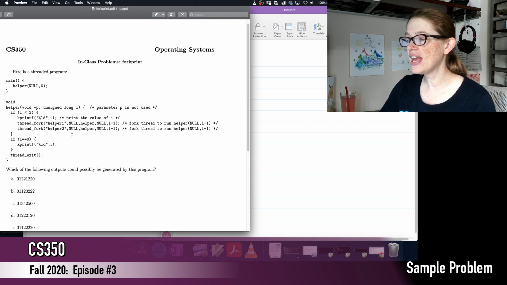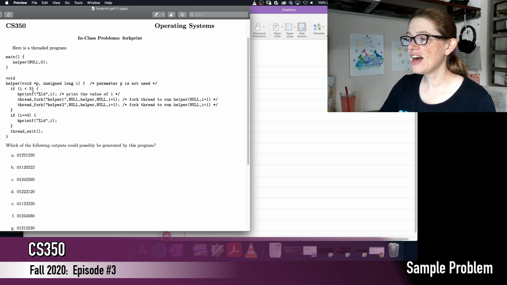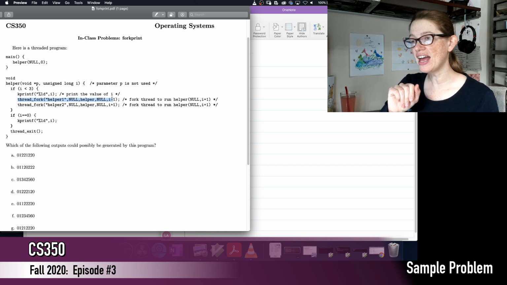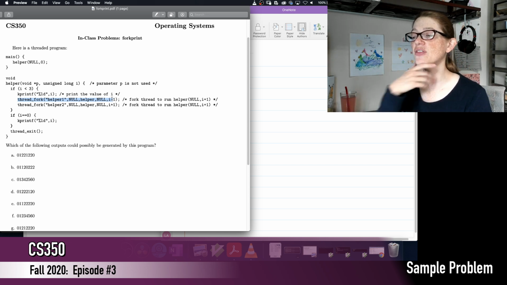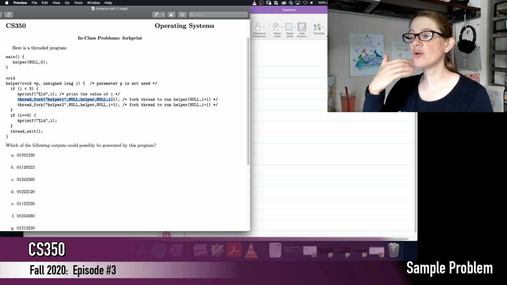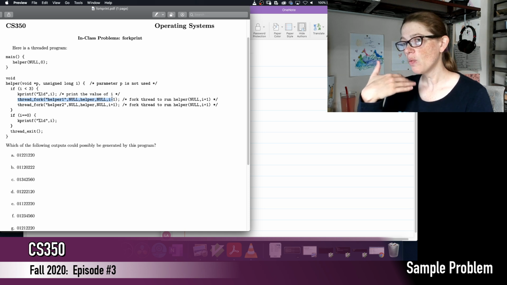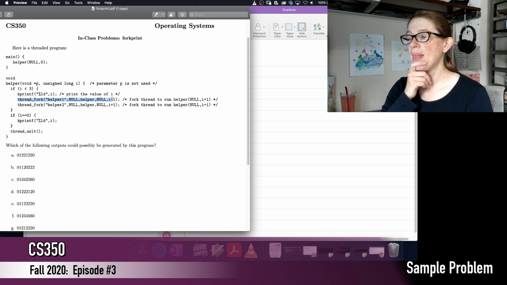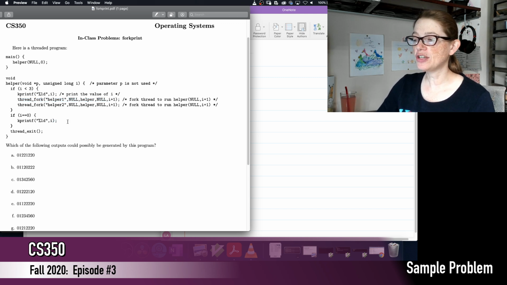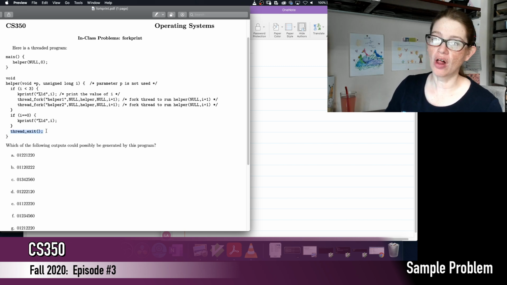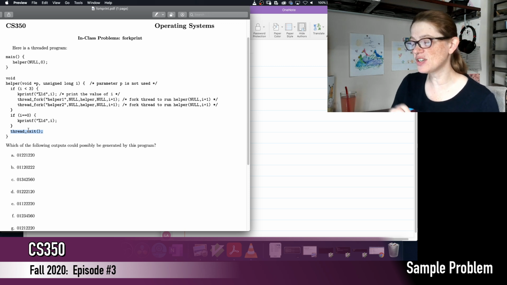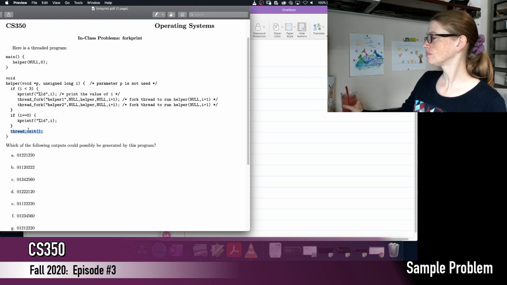is going to, you'll see this helper function here, and it is going to call thread fork twice. So if the integer we pass into helper, i, is less than 3, we are going to print our integer num, that i, and then we are going to do 2 forks. And each time we fork, we're passing in i plus 1. And then if i is equal to 0, we are going to print out 0 again. And then once the thread is done its work, we're going to call exit. Well, this here is kind of redundant because when you reach the end of the sequence of instructions and you return, it's going to terminate the thread anyways. All right.